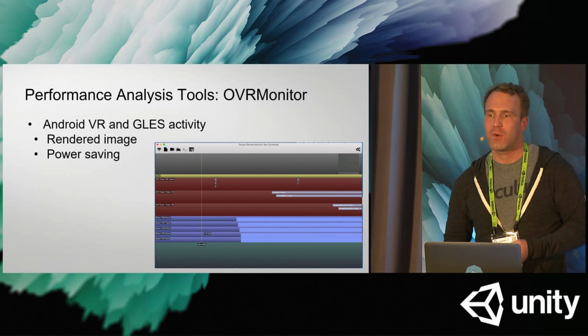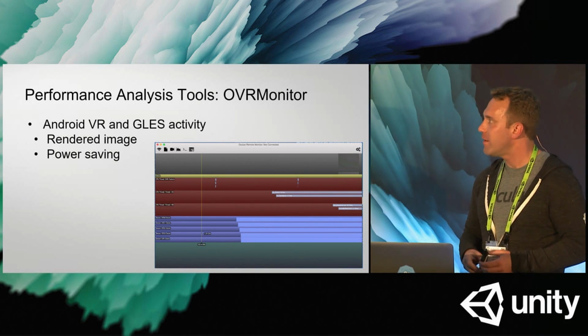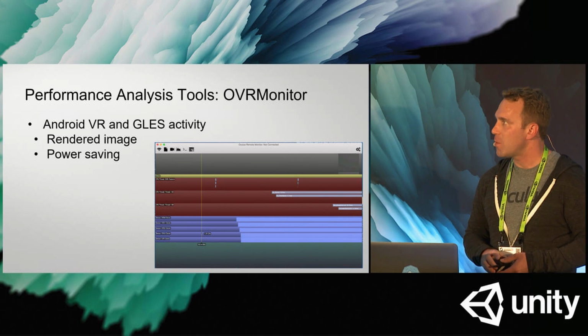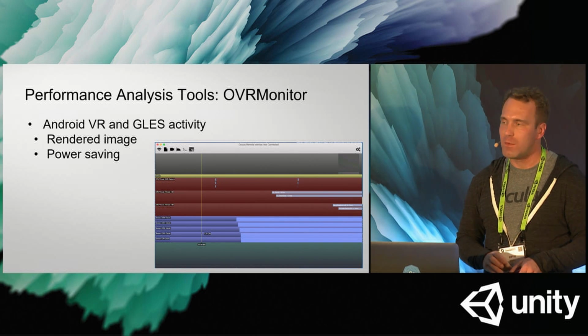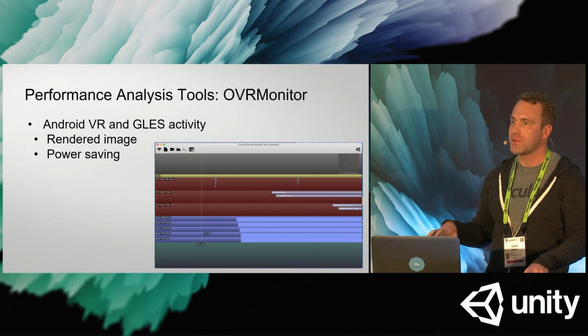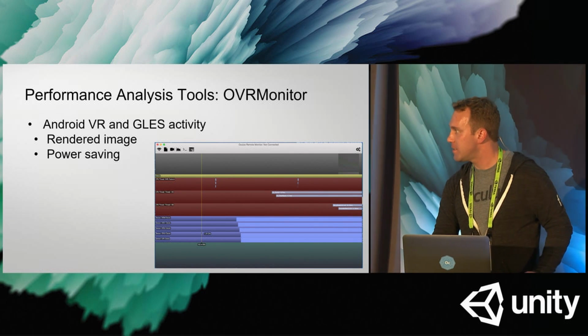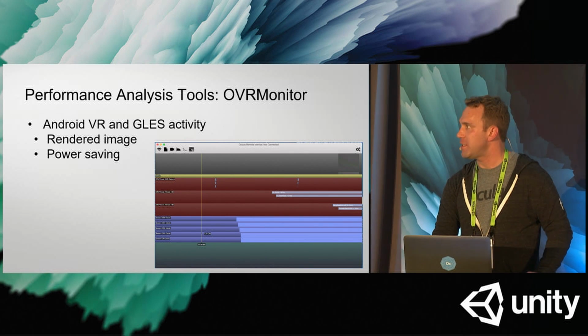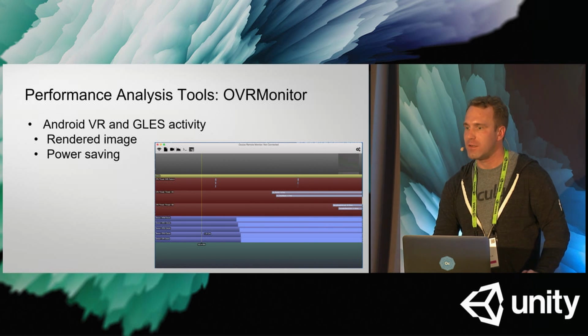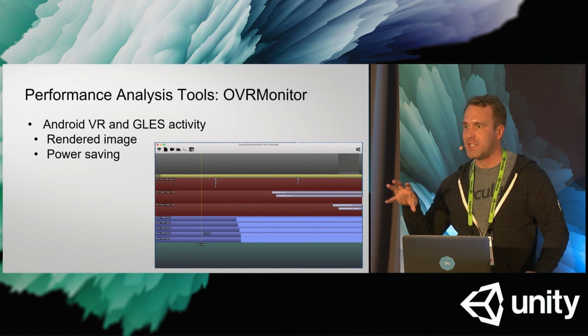Unfortunately, we don't have a tool quite as good as GPUView on Android yet. However, we do have Systrace, which will give you almost as comprehensive a view of what the CPU is doing. It is system-wide. It's pretty easy to use with ADB. You can dump it, it's like a large HTML file.